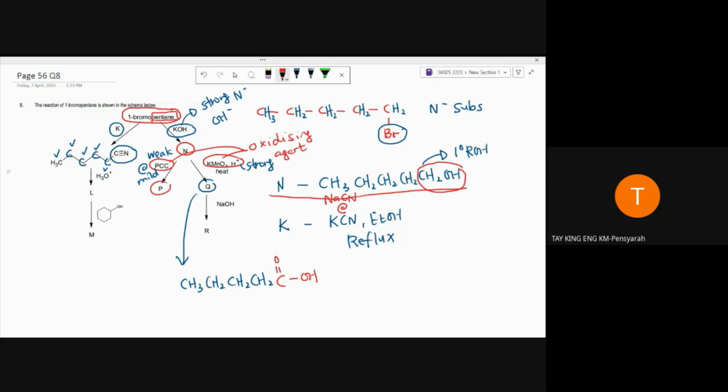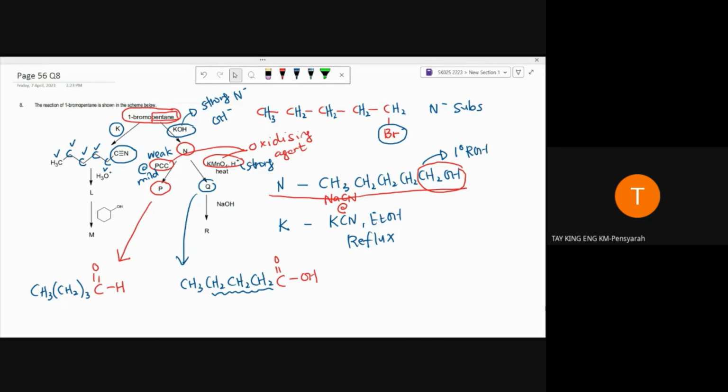Untuk structure P pula, because primary alcohol jumpa dengan weak oxidizing agent, dia akan undergo oxidation juga. So produk yang dihasilkan seperti tadi, for the structure N, you akan maintain CH3. So CH2 ini dia ulang 3 kali. Kalau you malas nak tulis yang panjang dan sudah mahir, then you can write CH2 kurungan 3. So CH2OH ini you akan tukar jadi aldehyde, C double bond O. The functional group untuk aldehyde adalah carbonyl.